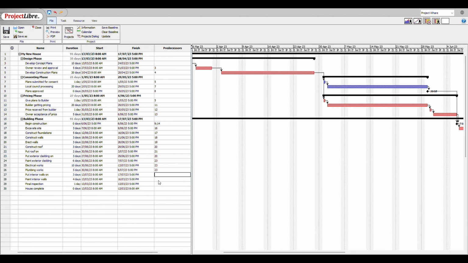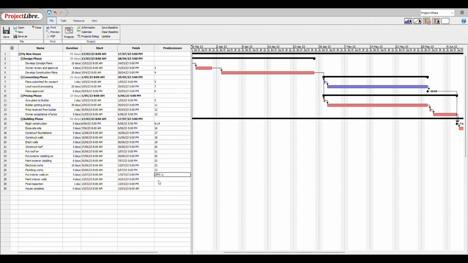And the way that we program it is like this. So for example, if we want to indicate the lead on the electrical works, which is 10 days, but we want to say that the interior walls can start being put on day 8, 2 days before the end of that, we would write 25, which is the task for electrical works, would indicate finish to start, minus 1, for example.